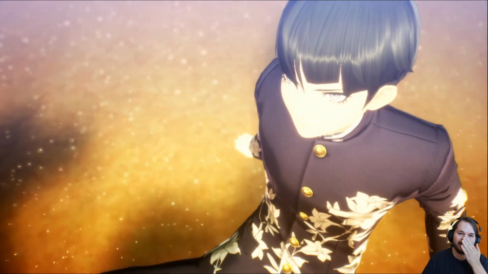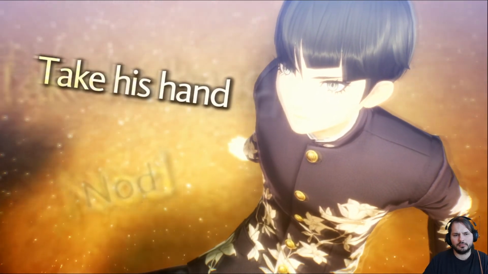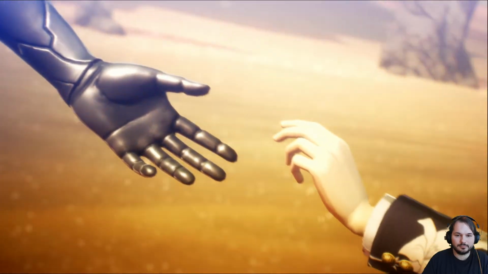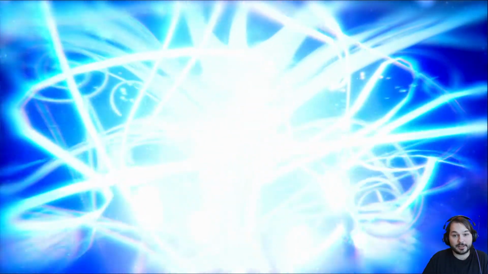Isn't that from Terminator? Like, take my hand if you want to live. Take his hand or nod? Fine, take his hand. Just trust random people you see in this desert world, I don't know. And we're dead. Give us the next main character.